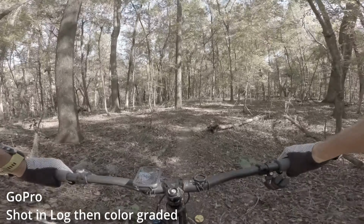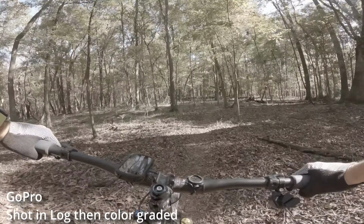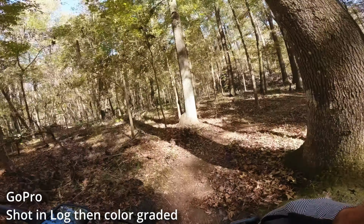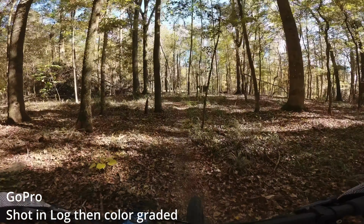So now I'm shooting in GoPro log. I just want to see what this looks like compared to the DJI. So this is log and this is color corrected. I'm using the standard GoPro LUT that I downloaded from my camera. I'm shooting everything in Super View, by the way. That is my preferred view for GoPro. I don't go Hyper View, it's just too distorted on the sides. It's already distorted enough with Super View. I don't think shooting in log is going to be any different for stabilization, but here's a short little downhill.